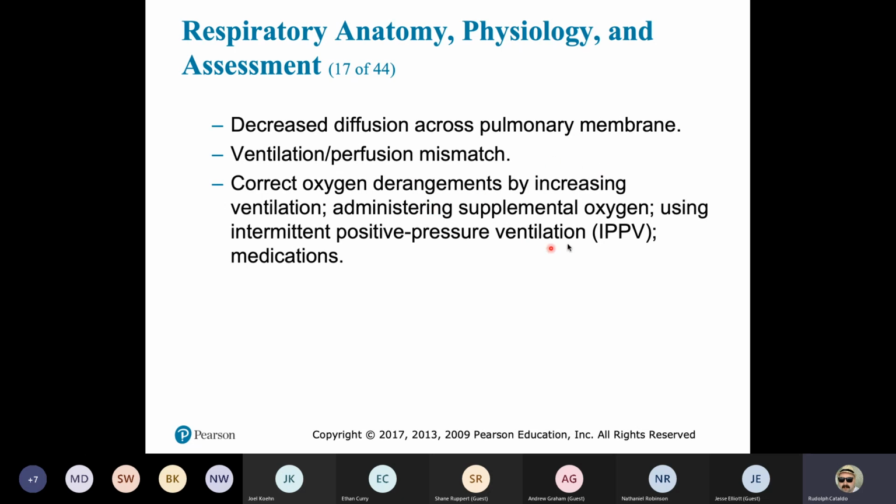So how do we try and correct that? Either we have to increase pressure because we're not getting correct oxygenation, or we have to increase the amount of blood that the patient has. Maybe if it's a trauma, that's when we're looking at stopping bleeding, or stop the bleed, to where we can start to get some sort of perfusion going on with these patients, so we can have that hemoglobin to carry that oxygen.